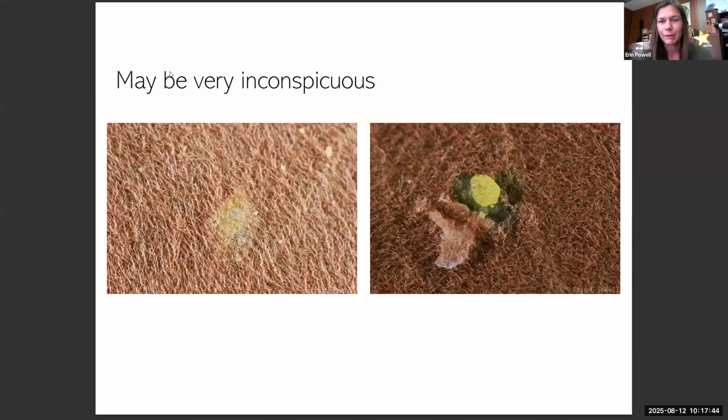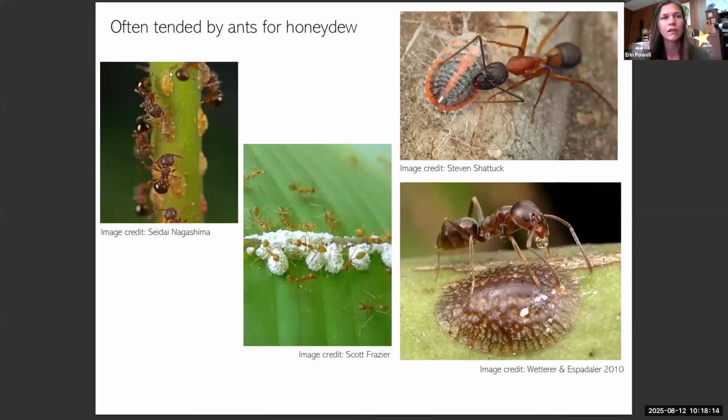Scale insects may be very inconspicuous. So this is an armored scale on the underside of a magnolia leaf. You can see how hard it would be to see it under the trichomes of that leaf. You kind of have to dig it out. A lot of times the plant will grow over the scale because the scale is there for weeks or months, not moving. This will happen on leaves like this, but also on the bark. Some armored scales will end up on the bark and they'll almost be like mining under the bark because the bark is actually growing up over them.